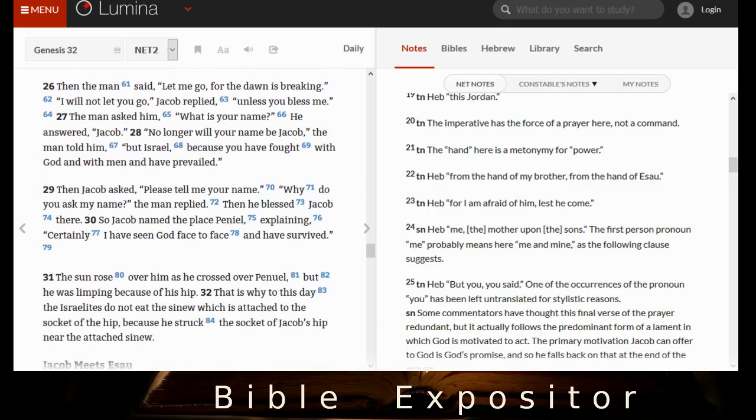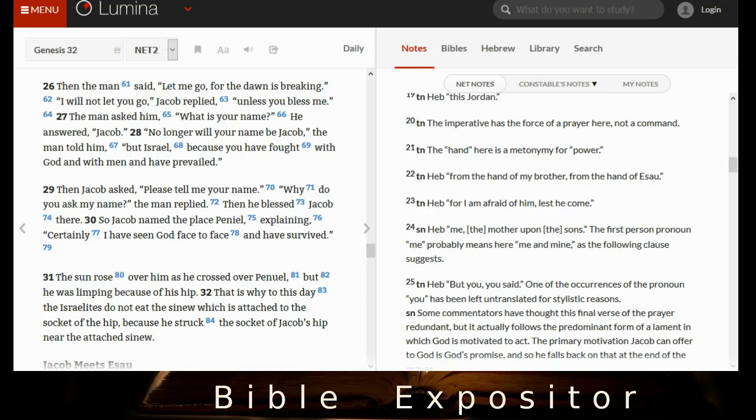But instead of giving a blessing, the man asks Jacob his name and then changes it to Israel. This is where the name Israel comes from, and it means God fights. So Jacob then asks the man who he is, but the man finally blesses him, and only then does Jacob realize that this was God appearing in human form. And of course, the timing of this must certainly be because he's about to meet Esau.